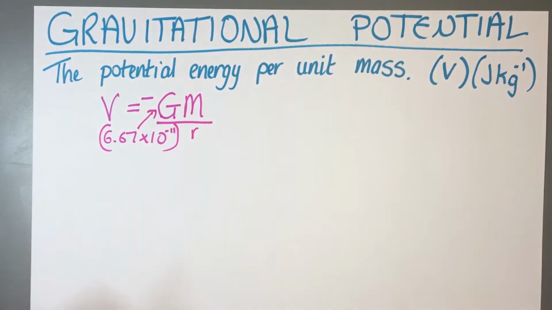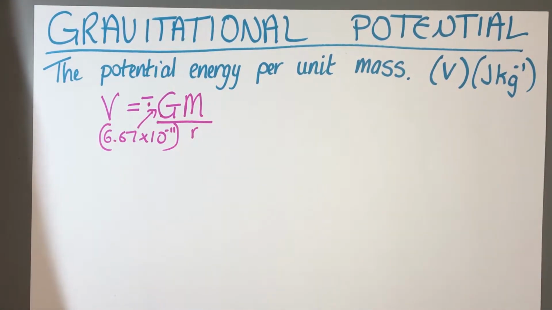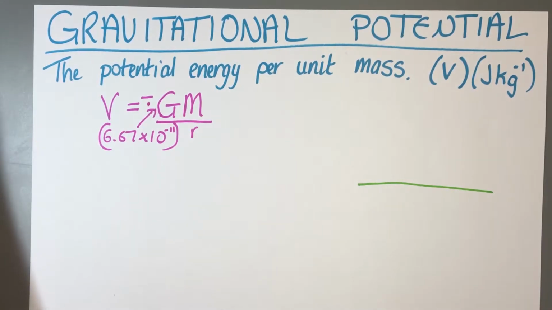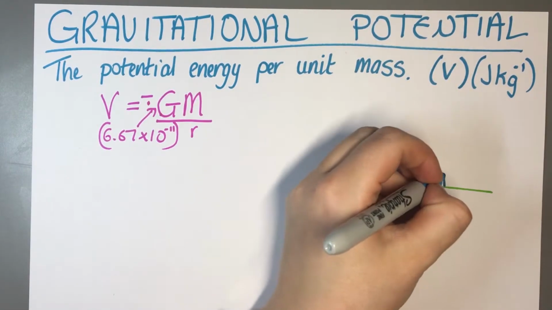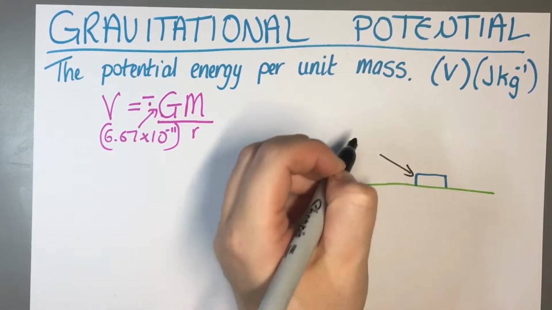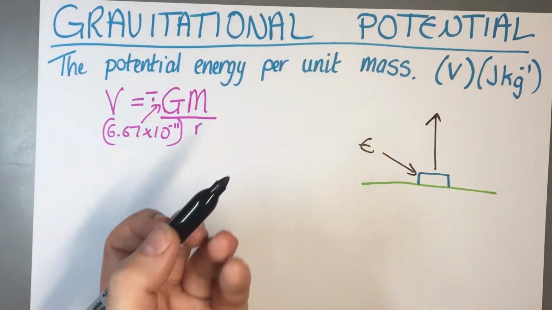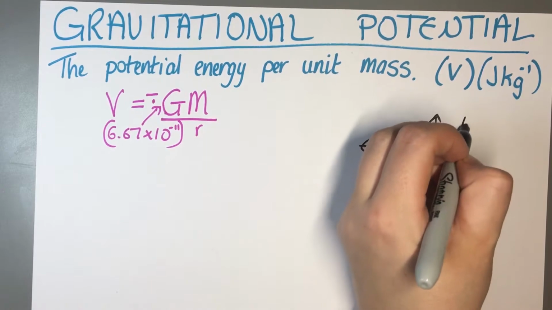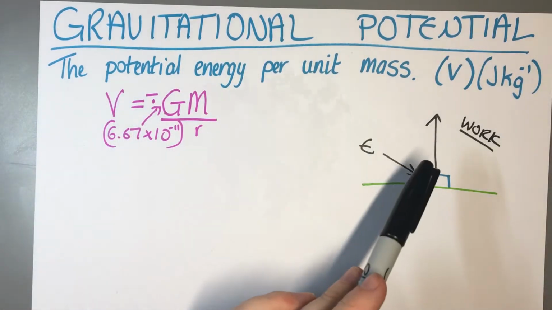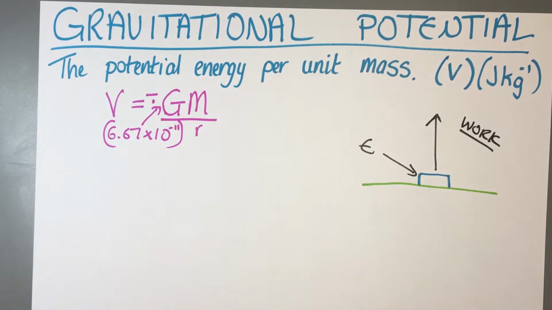When we're trying to work this out, you're probably sitting there thinking, why on earth is it negative? The reason is, if you consider an object on the surface of the Earth, let's say a nice little square box, to make it easy. I have to put energy in to lift the box up. So I have to do work against the gravitational field to lift the box up. Because of that, the gravitational potential is going to be negative, because we're considering the work we're having to put in to counteract lifting something through a field.